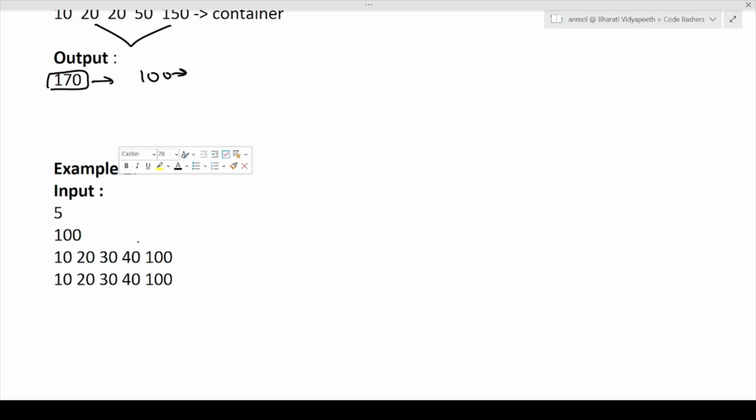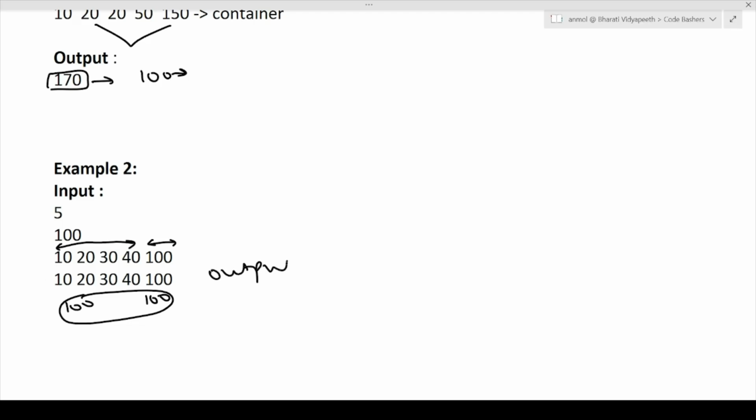So here you can see that there are some combinations. So here 100 rupees, 100 rupees. First of all, he can buy all these 4 containers and the quantity will be 100 only. 10 plus 20 plus 30 plus 40, it is 100. The next option is that he will buy only one fuel of the price 100, and the quantity will also be 100 only. So out of these two, he can buy any of these containers, and the output will be 100 only. I forgot to write the output. That is the maximum quantity he can buy with 100 rupees, it will be 100 only.